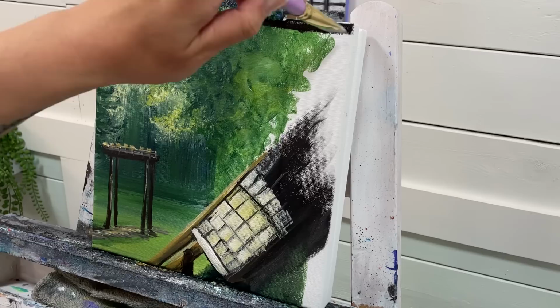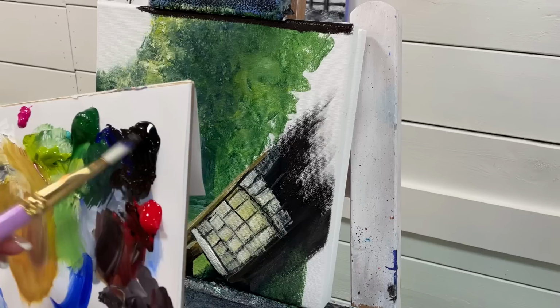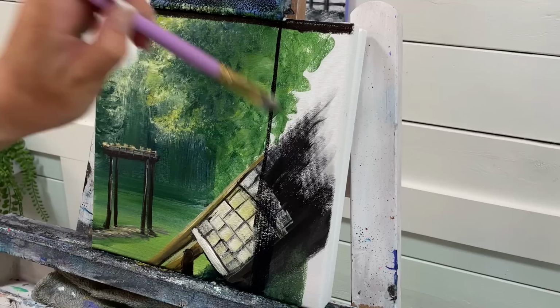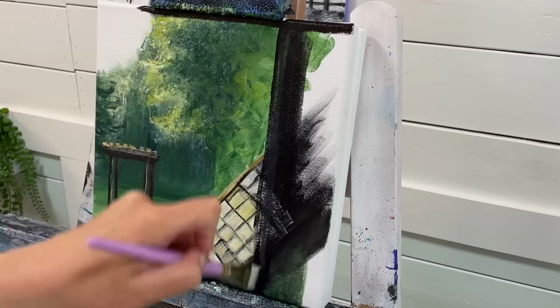Pick up just a little bit more red. Pull in a little bit of that blue as well with that red and black. And then we're going to come right down here. Pick up a little bit of water, help work that paint out of my brush. Sometimes there's a lot of paint in the brush. You just need a little help releasing it.